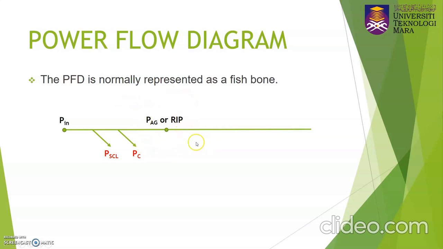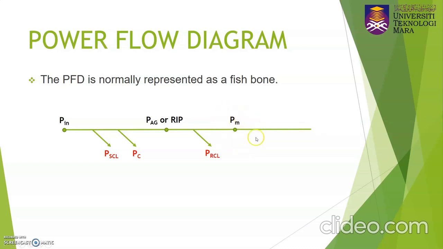Alright, and then in the rotor there will also be losses due to the resistance and winding in the rotor part, so we call it the rotor copper loss. Then the P air gap minus these losses leaves you with PM. PM is the mechanical output, or we can also call it the developed power, P developed by the induction motor.